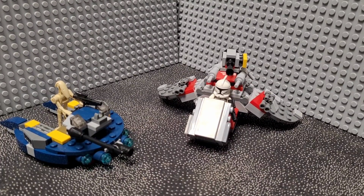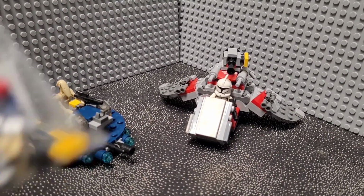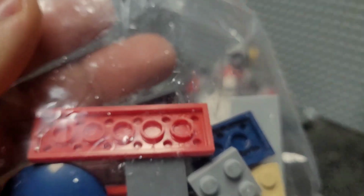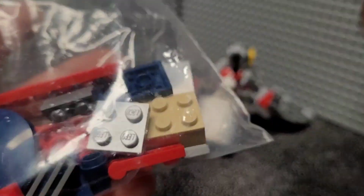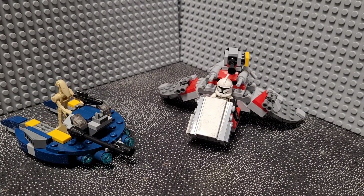So here we have the Ice Encounter. Now, one thing to mention about these builds, they do leave quite a few leftover parts. One nice thing to note is that the first build leaves, obviously, no spare parts. I'm not too sure for the next two if they will or will not, but we'll find out when I build them. So, to my knowledge, both of these builds here are non-canon.